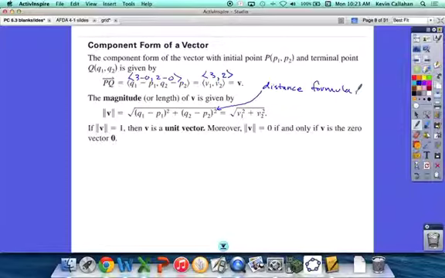If the magnitude of a vector is 0, that is called zero vector. And if you can't see it there, that is a bold 0. So, we would write it like this, 0 with an arrow on the top. And it would mean necessarily that the component form is 0, 0. If the magnitude is 0, it's got to be both components are 0.